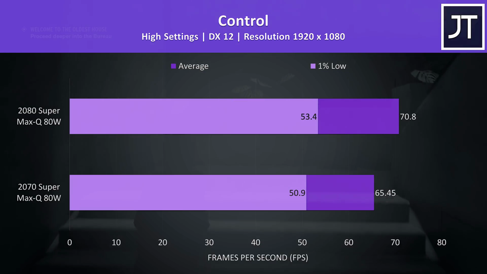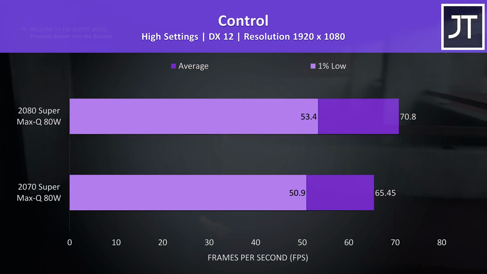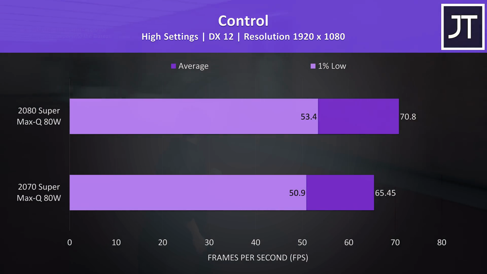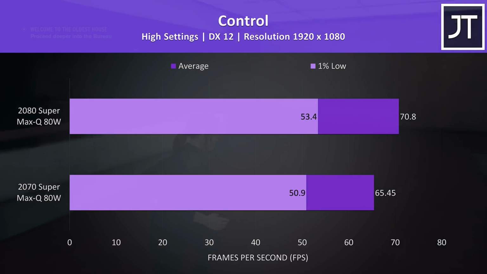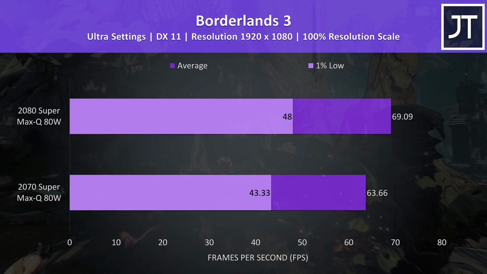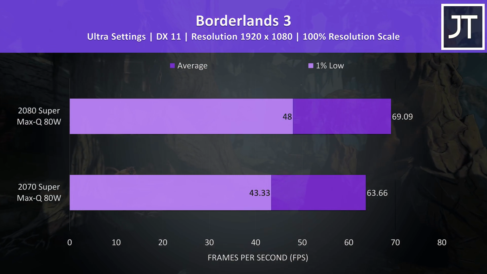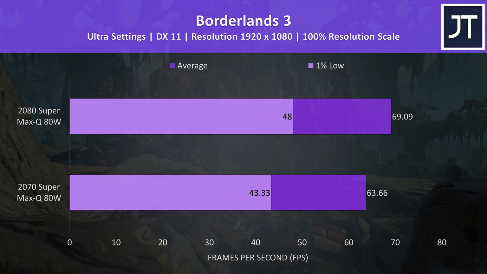I've tested Control by running through the same section of the game with the high setting preset. There was an 8% higher average frame rate in this title with the 2080, with a lower 5% boost to the 1% low performance. Borderlands 3 was tested using the game's benchmark tool, and again, as expected, the 2080 is ahead with a similar 8.5% boost to average FPS with the ultra setting preset.